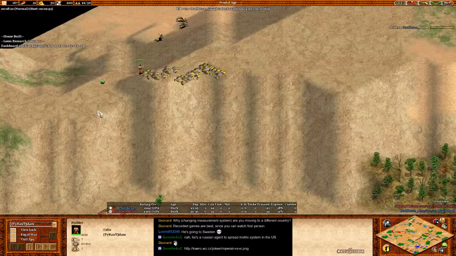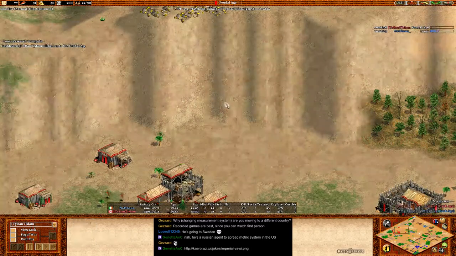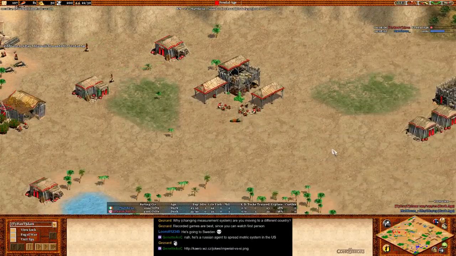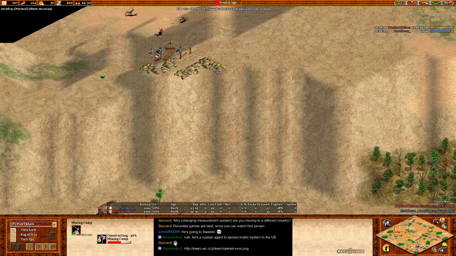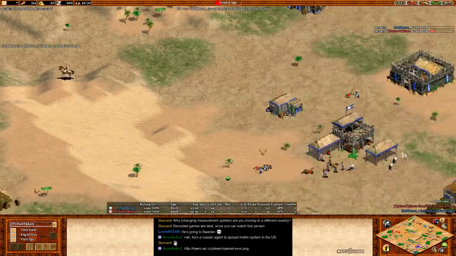Anyway, 1 vill over to gold for now. Will there be a second? Looks like we will see 2 more going to... Are they going to stone? No, they're going to that wood line. Okay, for the moment, it's 1 vill on gold for Mr. Slam. We'll see if there's a second one on the way relatively soon. Thinking men-at-arms on that side.